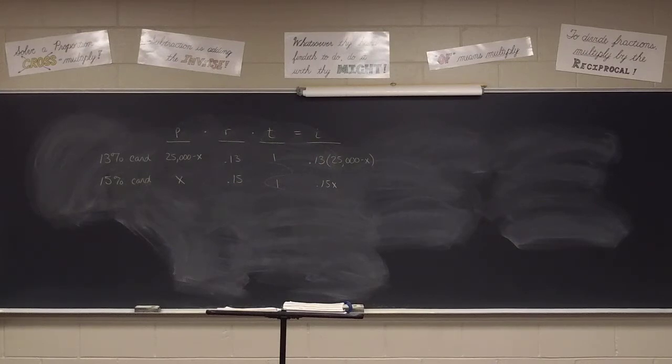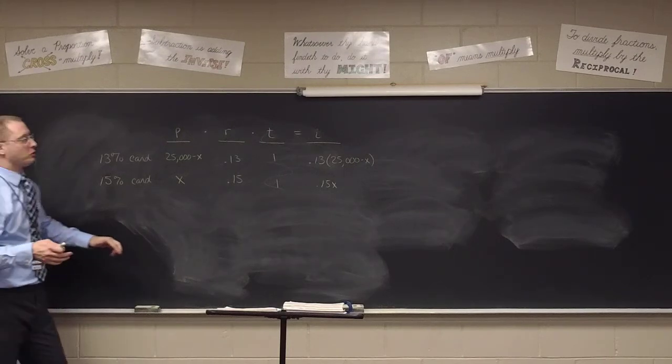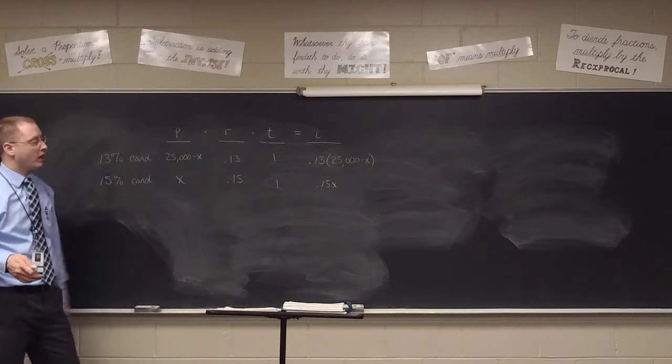Check your box. Everything good to go? If it is, keep working. How many are good to go? Everything's set up exactly right. Okay, you didn't even have to include the T column. I just wanted to go ahead and show it there. All right, keep working.